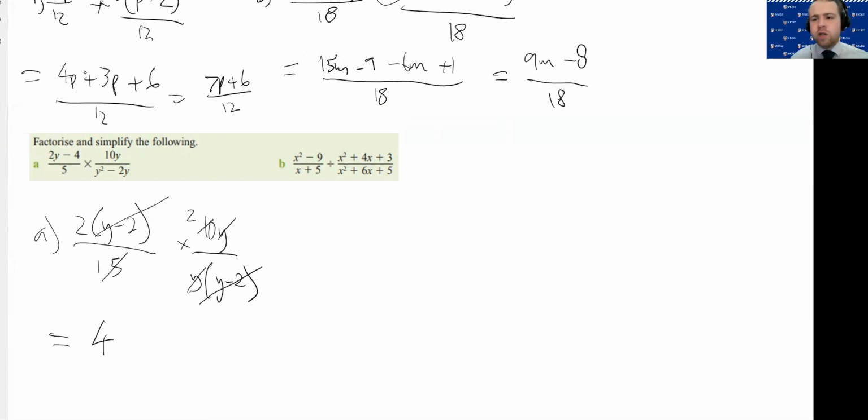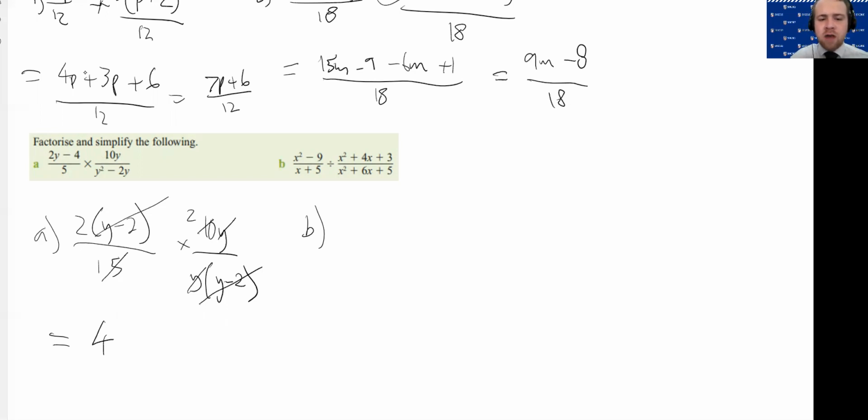Okay, remember, you can watch over this again if you need to listen to it again. And big challenge, see if you can simplify B here. So pause the video, see if you can do it yourself, and then you can unpause and check to see how you're going. All right, now when we're dividing fractions, we just flip and make it a multiply. Flip the second fraction and then make it a multiply.